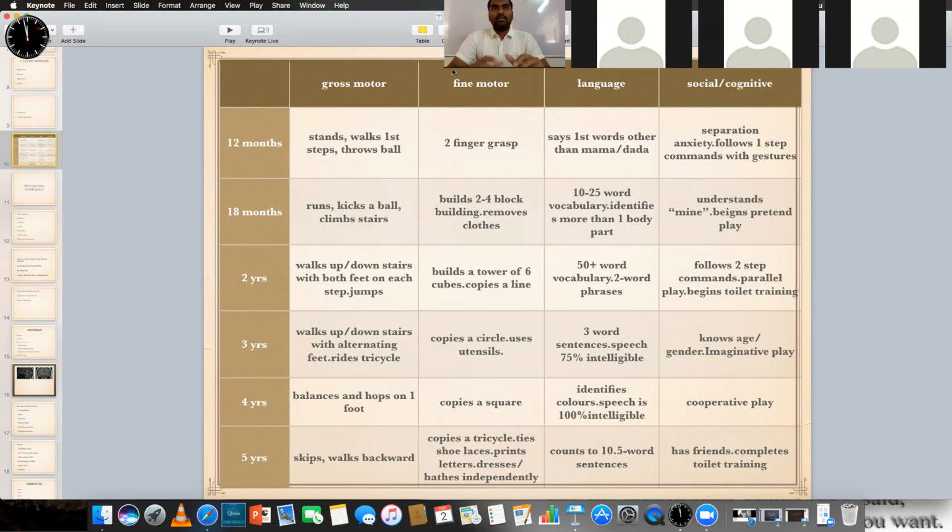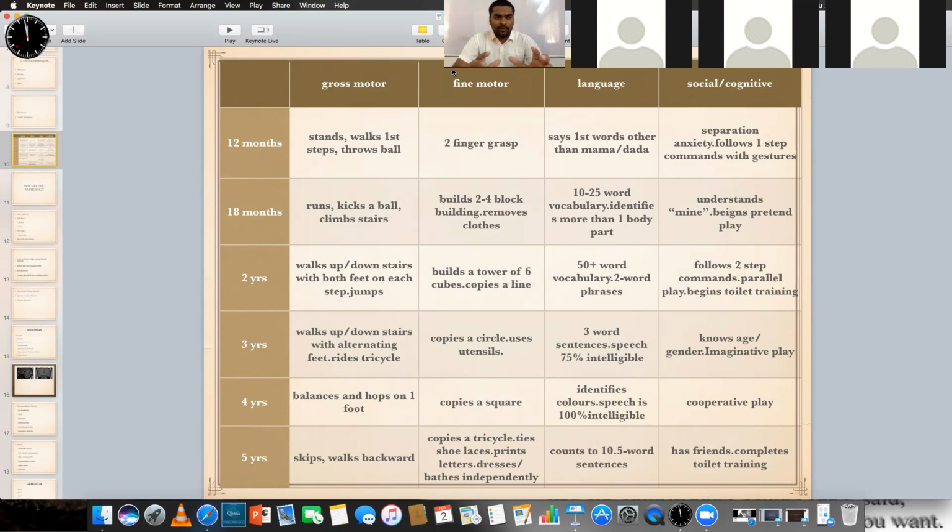So around 9 months of age, separation anxiety starts. Now, what is separation anxiety? When the kid is taken away from the parent, they start crying, yelling. They become so anxious when disconnected from their parents. Even when they're playing, they run some distance, look back and see that their parents are far away, and they run back to them. That is separation anxiety.